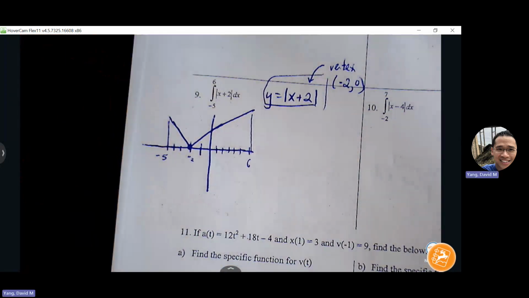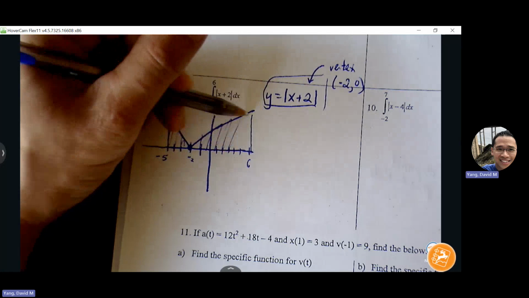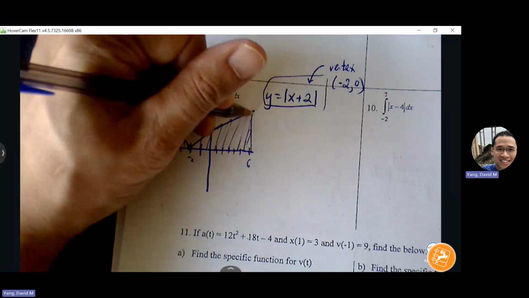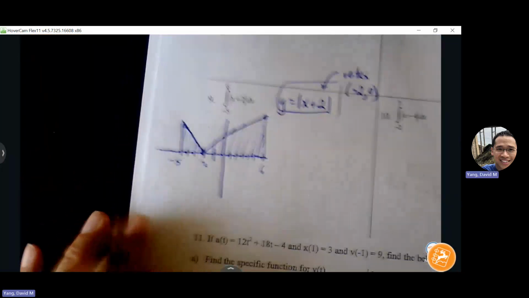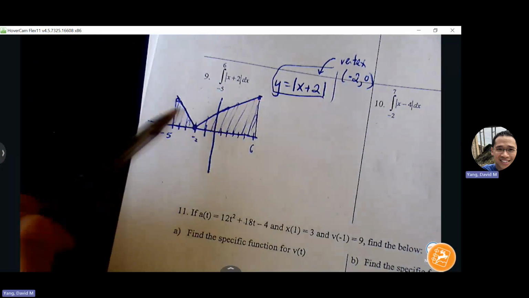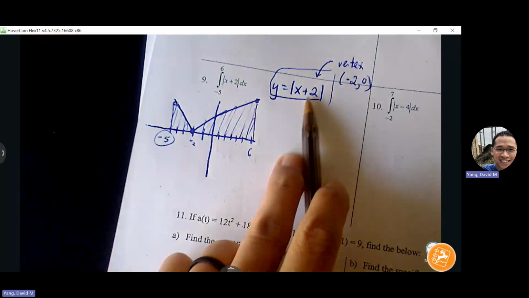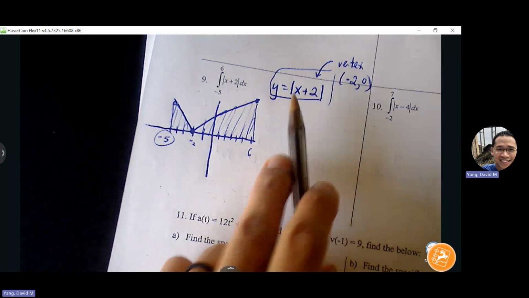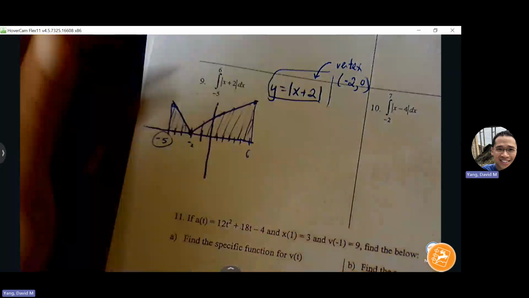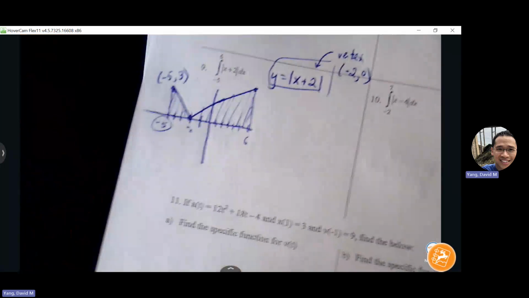Now, what shapes do you see in front of you here? That's it. We just add the areas of those 2 triangles, and that is your answer. Now, what's the area of a triangle formula? 1/2 base times height. Now, how can I find the height at these ends of the triangles? Good. Plug in the x value directly into the function, and you know absolute value will just turn it positive. So if I insert -5 in for x, what do I get? Absolute value of -3 is 3. So I know this ordered pair is at -5, 3, and that 3 represents the height of that first triangle.